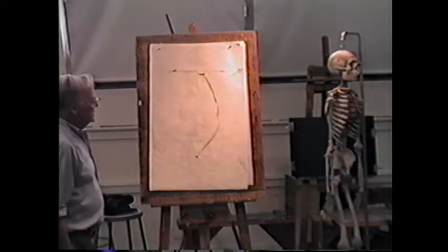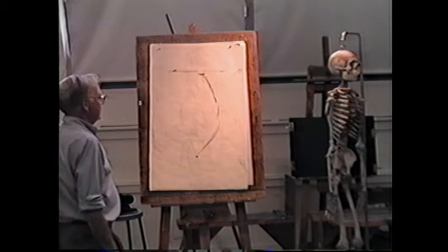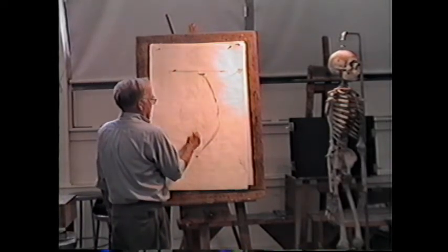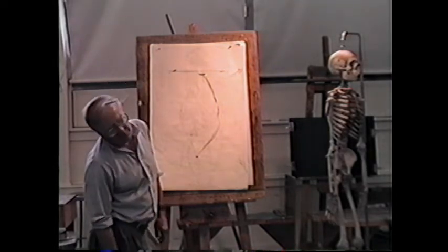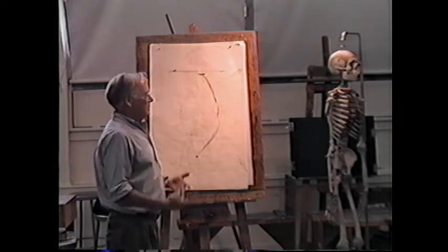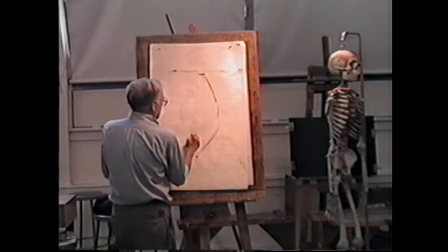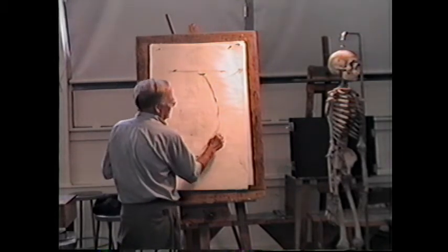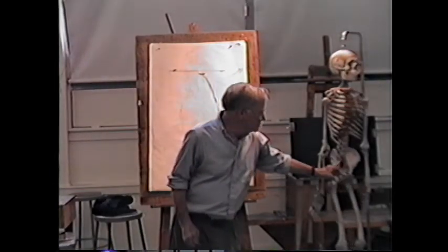With two lines, I have a lot of information on this torso and a lot of bone points. And I'm going to keep this fairly stable too, as if the figure were not doing this sort of thing, but were fairly evenly disposed, weight on both legs. What I'm looking for over here is a line that will give me the pitch of the pelvis, and I'm looking for this.